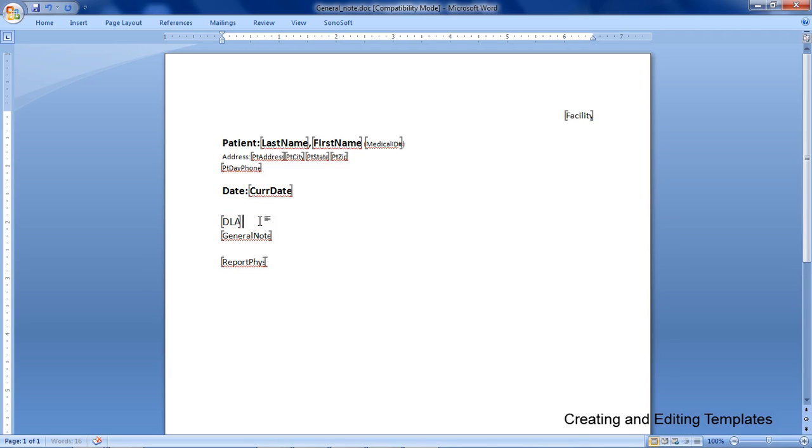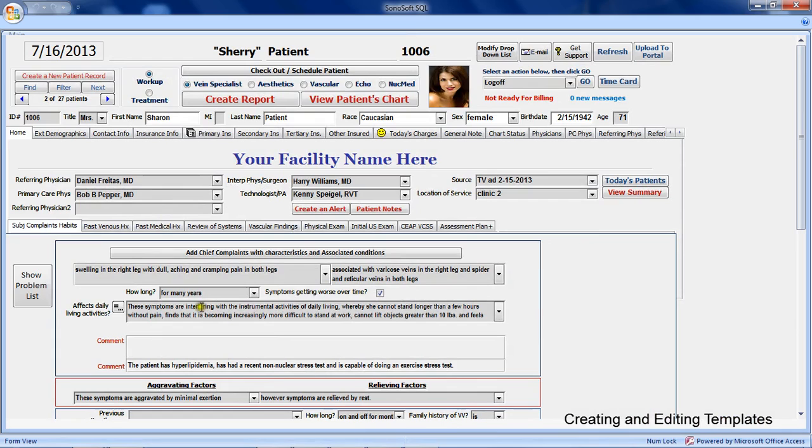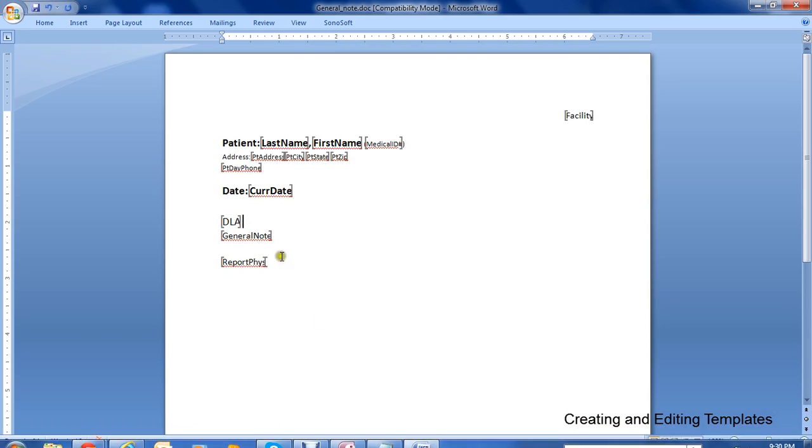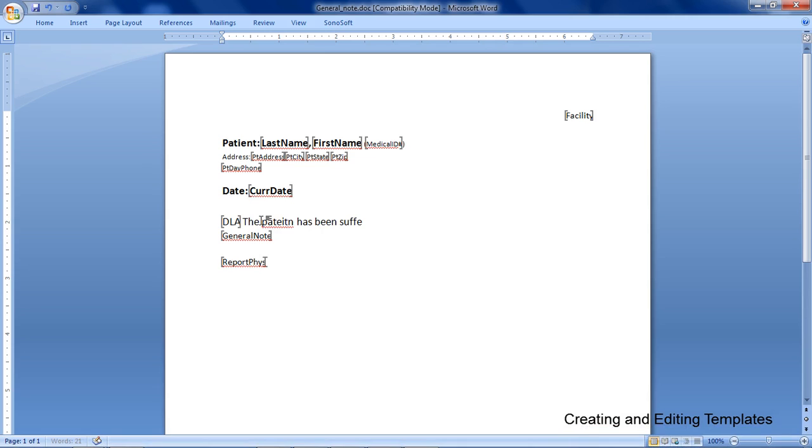So also we're going to put a statement next to it. Let's just say, suppose we want to say how long they've been experiencing their symptoms. So here we have this drop down, and it has these indications, like in this case it has for many years. So I'm going to go ahead and put a sentence in there, and I'll say the patient has been suffering these symptoms, and then we can make a space and put that information right here.